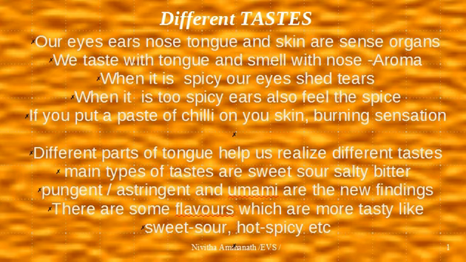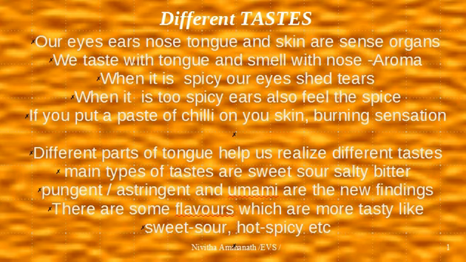But when you put something on the tongue, your nose also tells you something about the taste. That is called aroma. From the smell also, sometimes you get the taste. From the taste, you get the smell. And then, when you eat a chili, it is spicy. So the eyes, which are the sense organ for seeing, give tears, telling you that what you put on your tongue is not only giving a taste, but also informing the eyes that it is spicy. When it is too spicy, not only do your eyes shed tears, but your ears also tell you, the eardrum also gives you a feeling that this is too spicy.